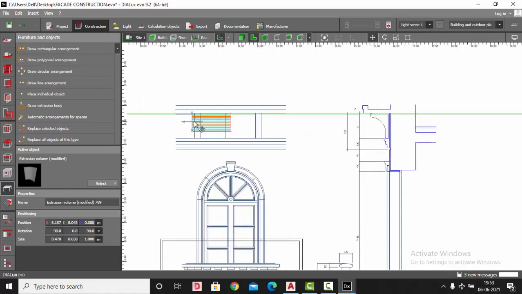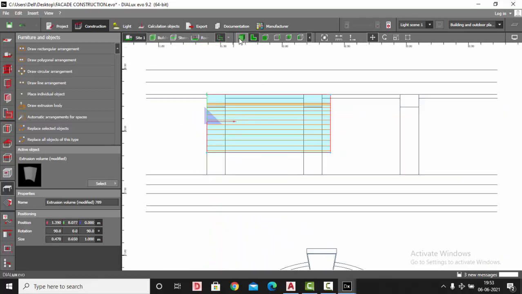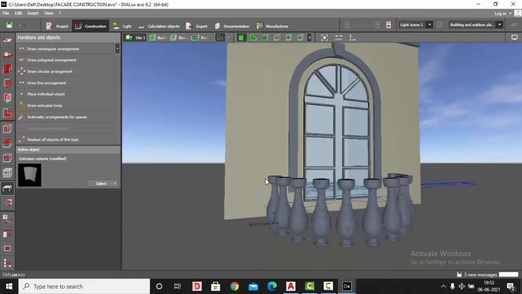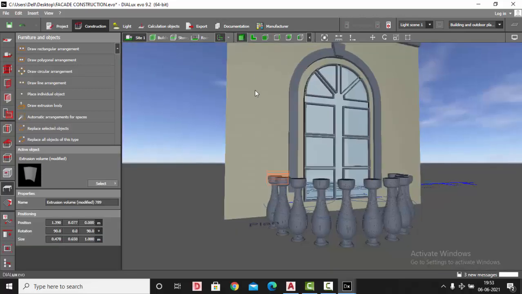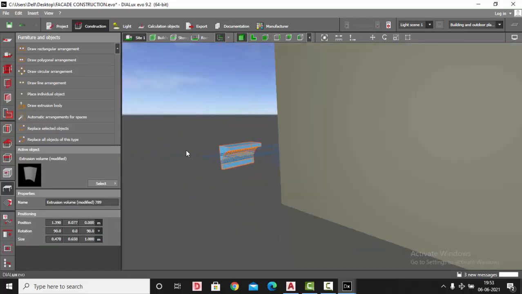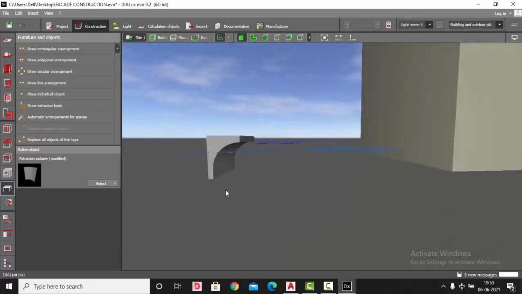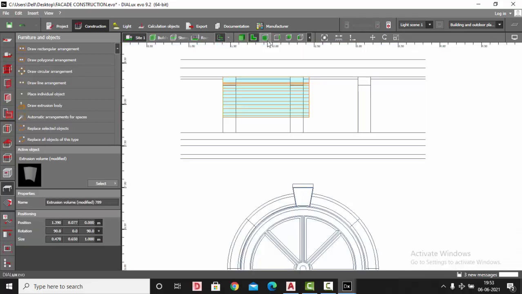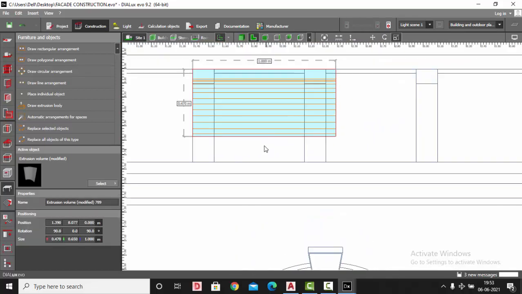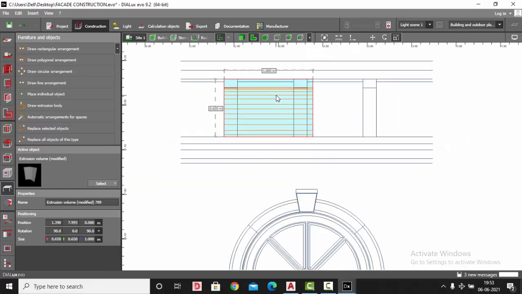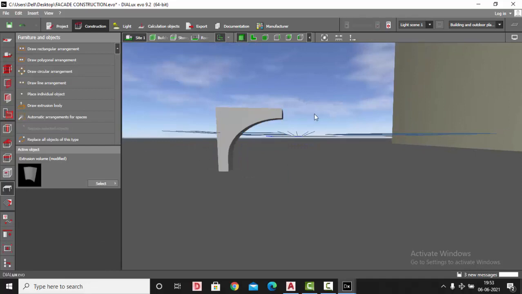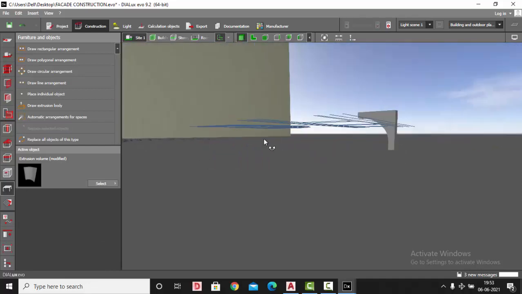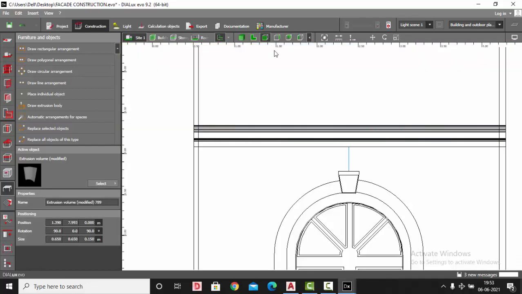So first set the dimension in the plan view. Increase the width and the height a little bit. And yeah, this is perfect now.